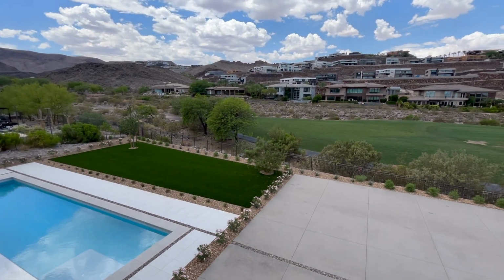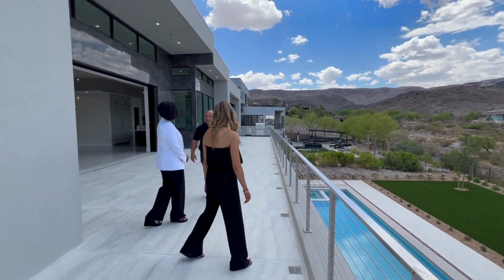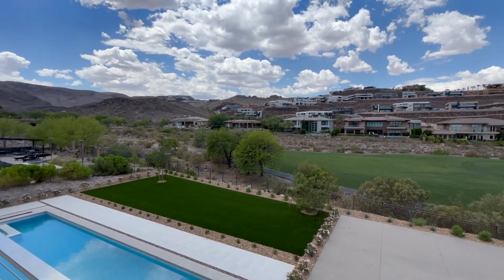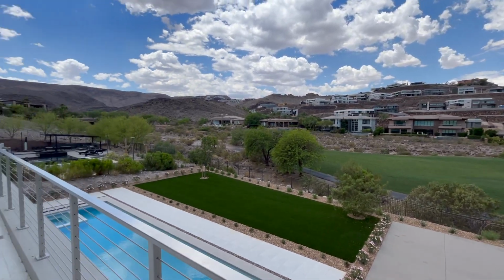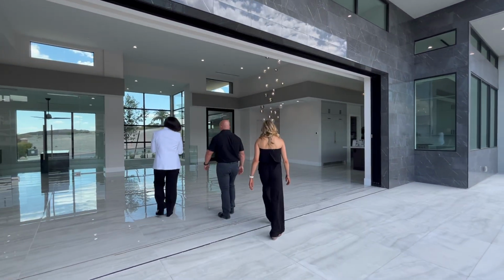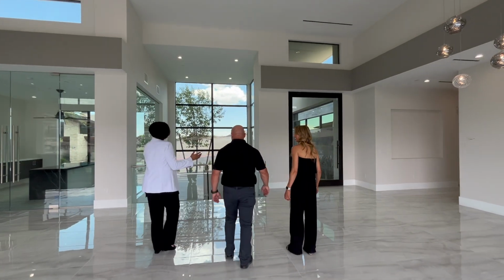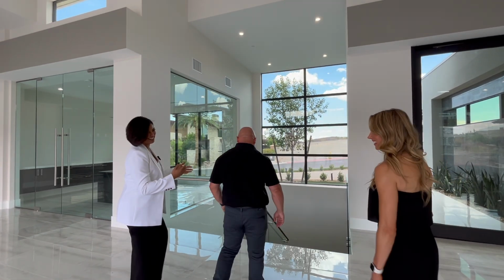The other thing I want to point out is that you've got this area here, but you've got plenty of space that if you ever wanted to build a casita, you could. A lot of people have said a pickleball court or a half court hoop, or storing and showing off more of their vehicles. A lot of the guys with car collections have said, "Oh, I'm just going to display all my cars out there." It's like their own cars and coffee.